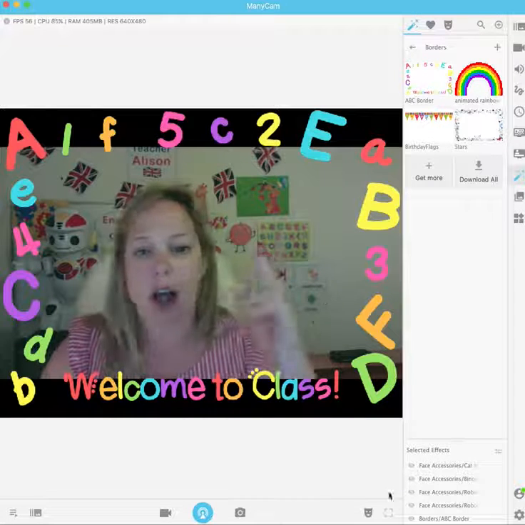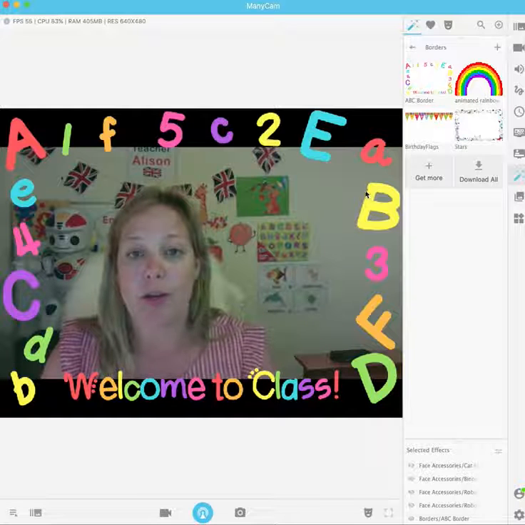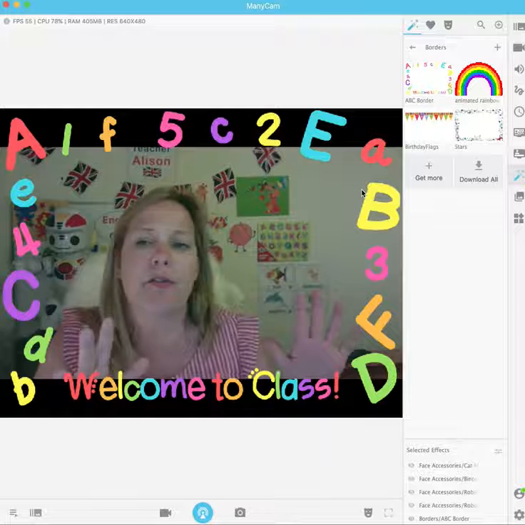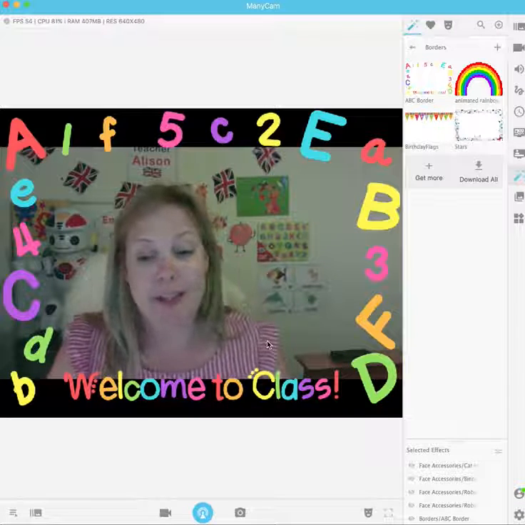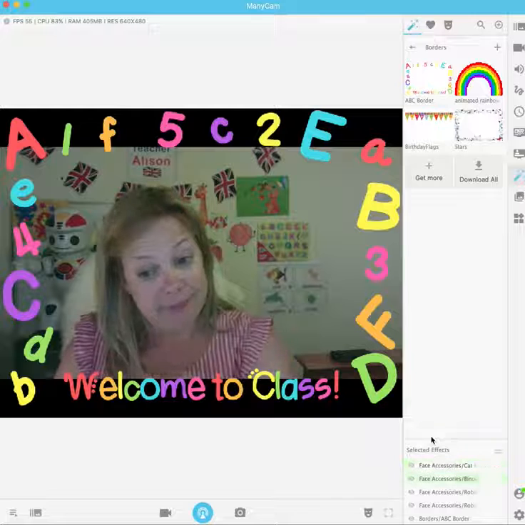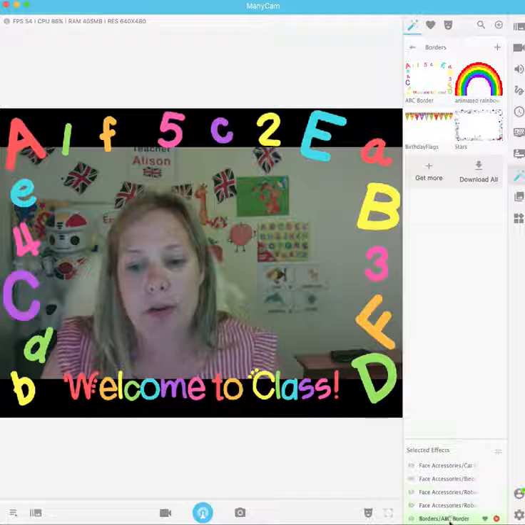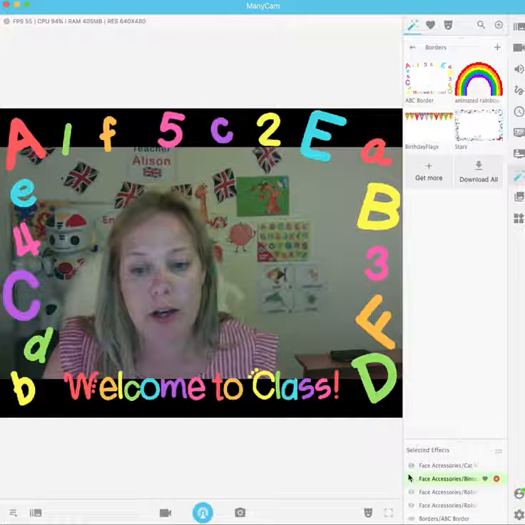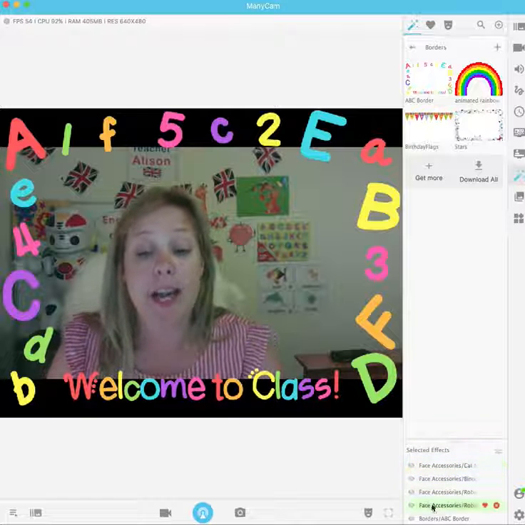You can switch it up, you can change it, whatever it is that you're doing in your lesson or the theme of your lesson, you can change it within the lesson, 2 or 3 different frames per lesson. When you want to get rid of something, this is what you do. Go down here to selected effects. You will see your effects listed. Here you will see a little eye with a little line through it. The little line means it's there to be used.